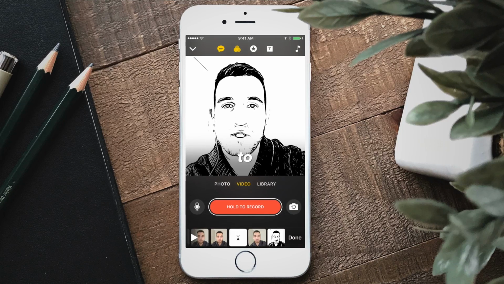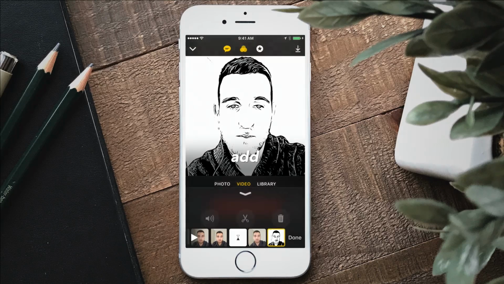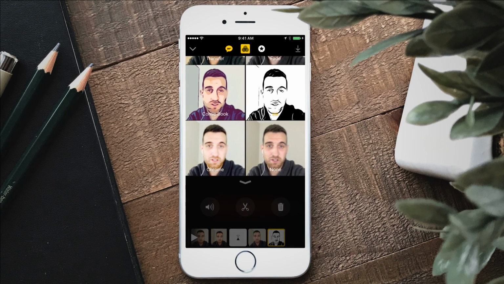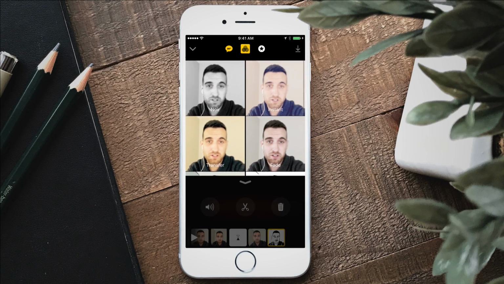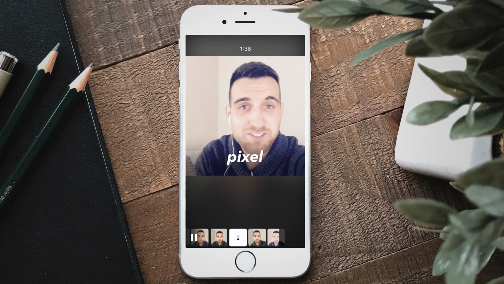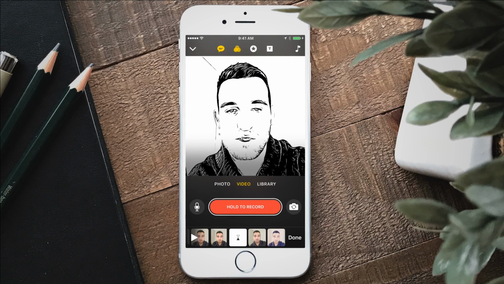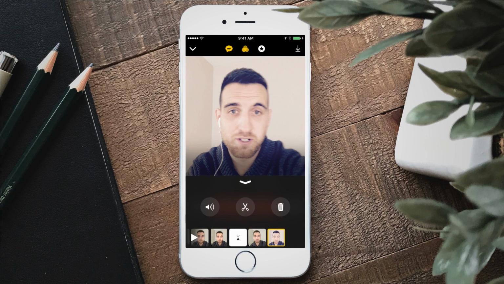All right, let's see here. But what if I don't like this? What if I don't like this filter? Can I go back? Yeah, I like the instant filter. Hey guys, I'm Spencer from Pixel and Bracket. There you go. So it's all editable. It's all changeable, even before the fact, after the fact. That's nice. I didn't realize that. That's actually pretty nice that you can do that.